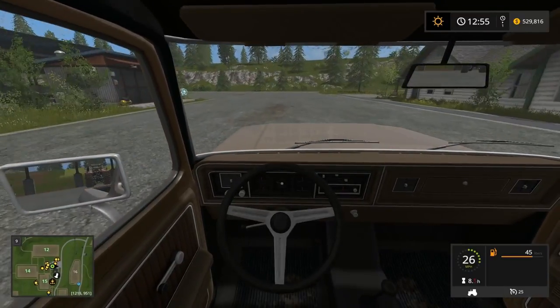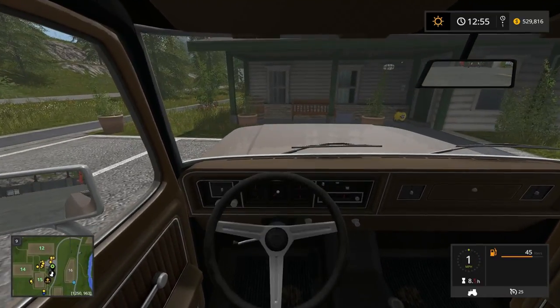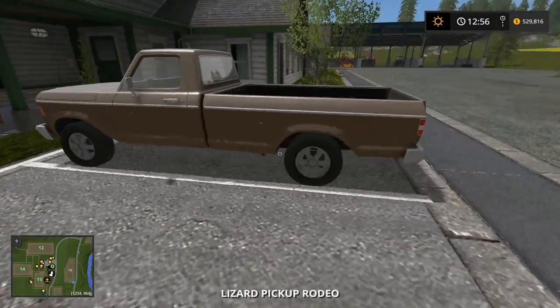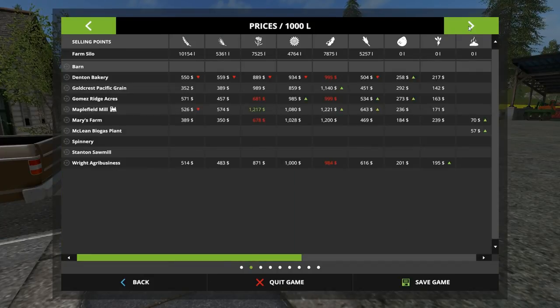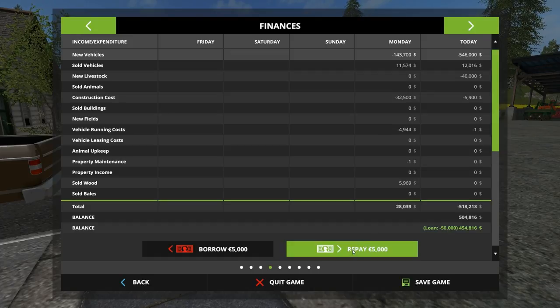Let's see. Let's park this guy and think about things. Well, I know something that we can do. There's something that we didn't do when we first got our $1 million that we should have. Let's go over to the finance tab. We owe $75,000. We should have paid that off right off the bat. So let's do that. I might even get some kind of an achievement for paying off our loan. There we go. And nothing pops up on the screen. So, I guess not.